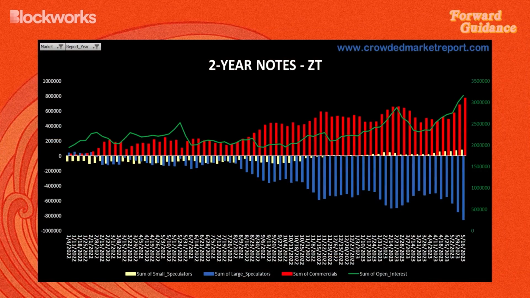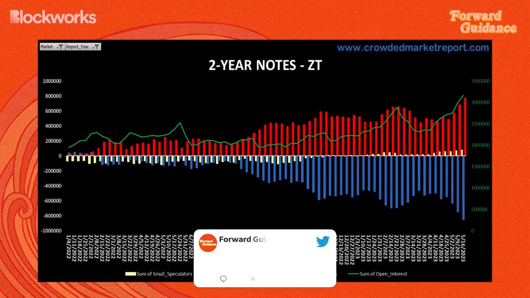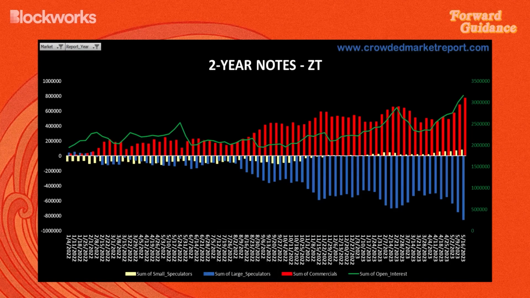And I think a good example of that recently is the bonds and the 2-year notes, where you have some of the most ridiculous sizing in 2-year notes right now by large speculators. They're so short, and commercials are so long. So you would think, well, maybe it's time to get long the 2-year notes. But the truth is, the small speculators are also long. So I don't want to get long, right?